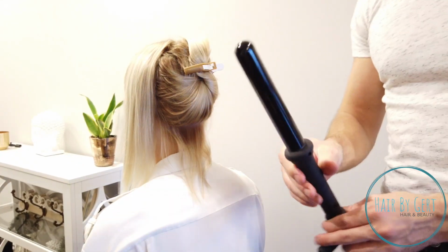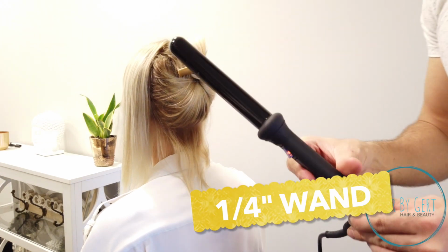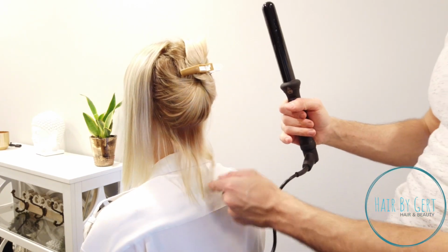So right now I'm curling the hair with this wand. This is a 1/4 inch wand. This is the only tool I have at home because preferably I like the other curling irons better. But anyways, for now we'll use this one.